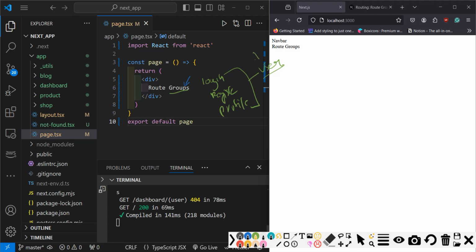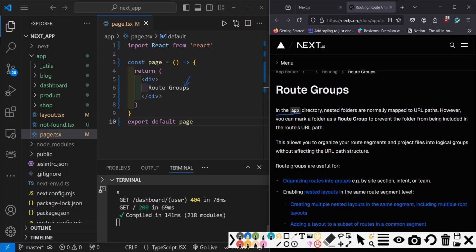So we need to know how to create this logical group in Next.js to keep all the related files in the group. Let's see what the Next.js documentation says about route groups. In the app directory, nested folders are normally mapped to the URL path, as you learned in the previous video. These nested folders are accessible in the browser using the URL path because of the special file page.tsx.